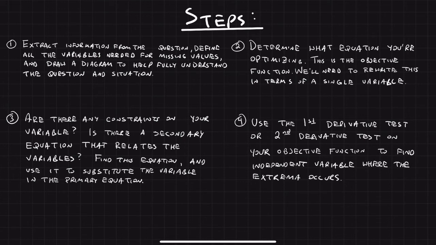If you're doing an optimization problem on the AP exam, be sure to fully complete the first derivative test or the second derivative test to actually show that whatever critical points that you have found are actually a maximum or a minimum. If you merely find a critical point and just assume that it's going to be a max or a min without showing that it is a max or a min, then on the AP exam, you're going to lose a point.